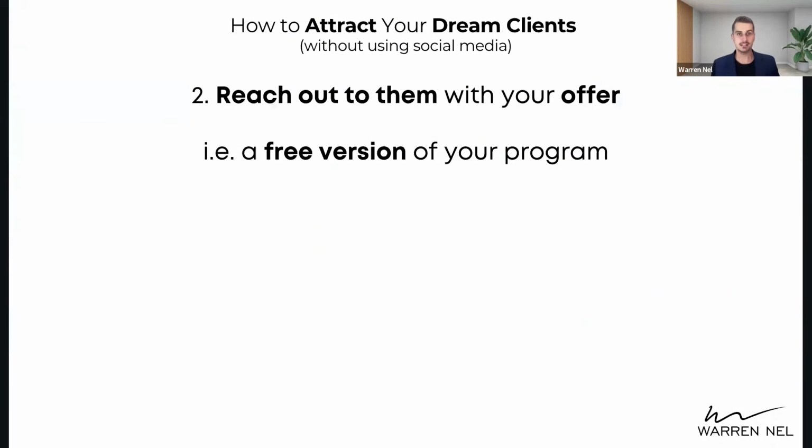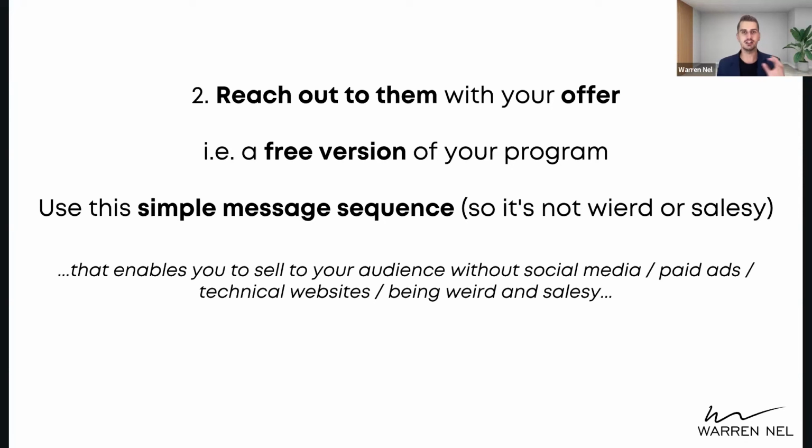Okay. Step 2 is reach out to them with your offer. This is a free version of your program. We don't have enough time to go into the details of what that is and what that looks like, but basically it's a free program, like a 30-day, 20-day program that solves a specific narrow problem in a complete way. All right. So you're giving away these free programs. You're basically reaching out. And so you're going to use the simple message sequence so it's not weird or salesy.